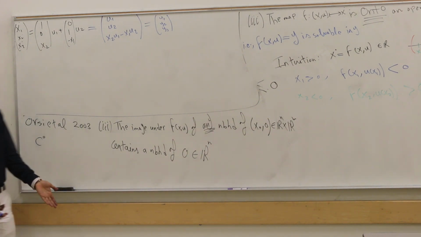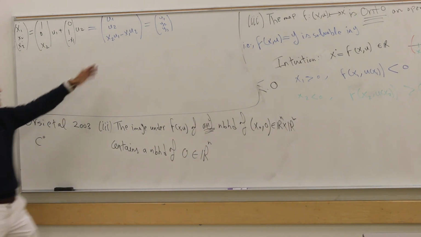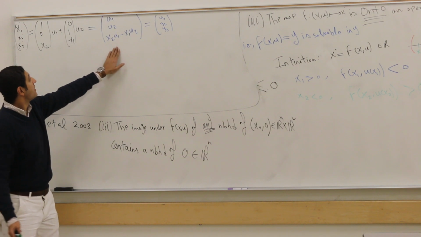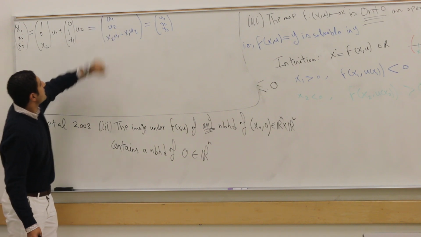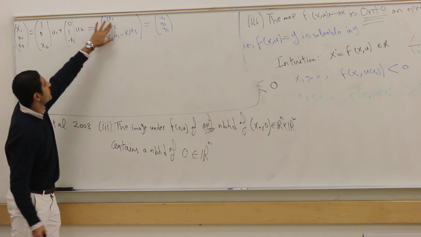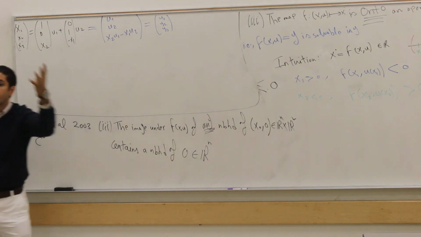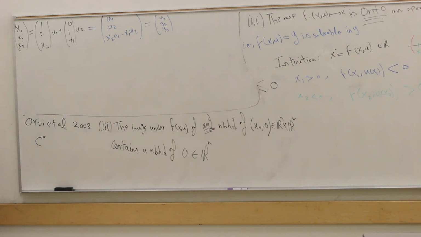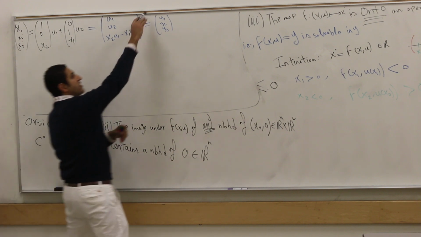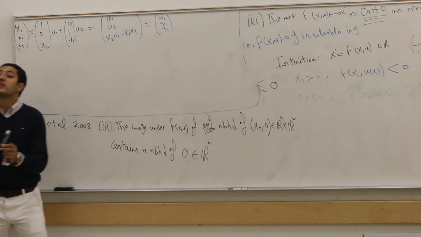It seems you can do it, because I have 3 equations, and I have how many free parameters? I have u1, u2, x1, and x2. I have 4 free parameters to satisfy 3 equations, so I have more freedom, right? It's not tight. It seems that I can do it, but let's see. The point is that you should be able to do it for any y's small enough.